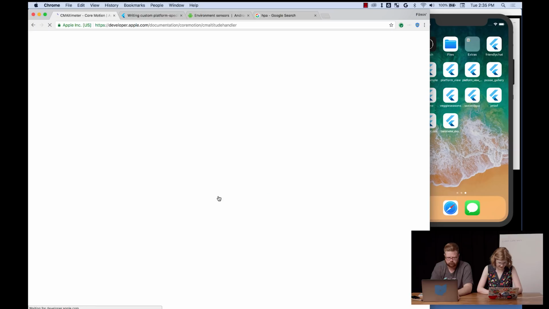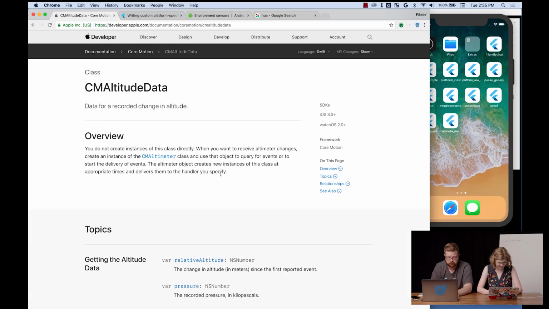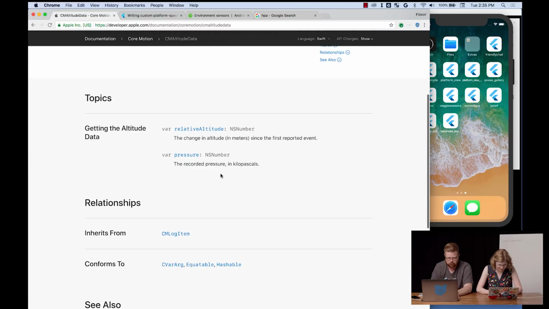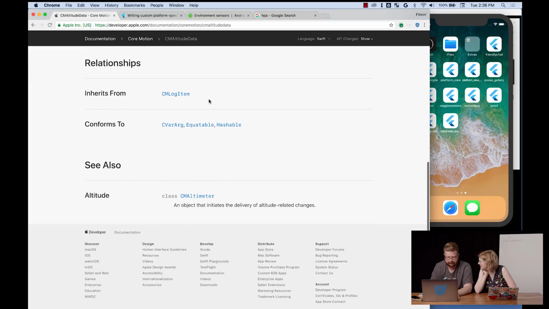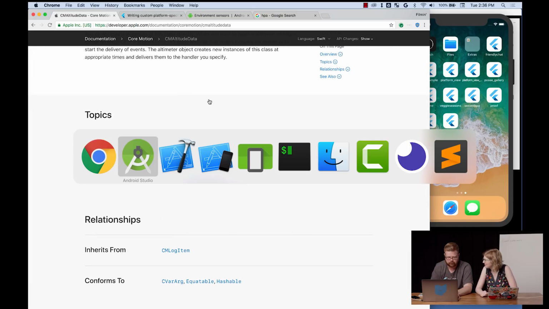Core motion sounds like an exercise routine. Oh, there's a CM altitude data. Yeah, that's what I'm looking at right now. I need the actual value. Oh, kilopascals. There we go. Okay, so kilopascals versus hectopascals. So we're off by an order of magnitude. Okay. So that would be why we've got 100 versus 1,000.